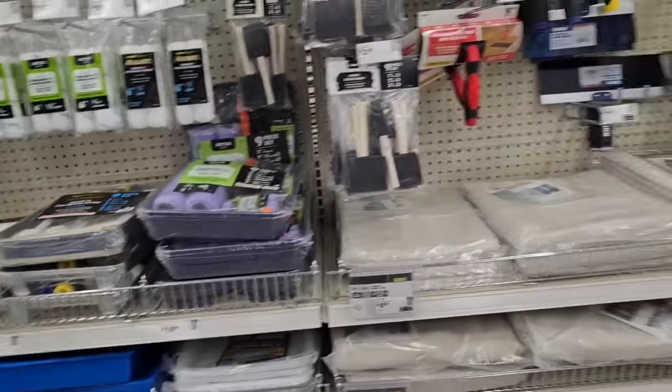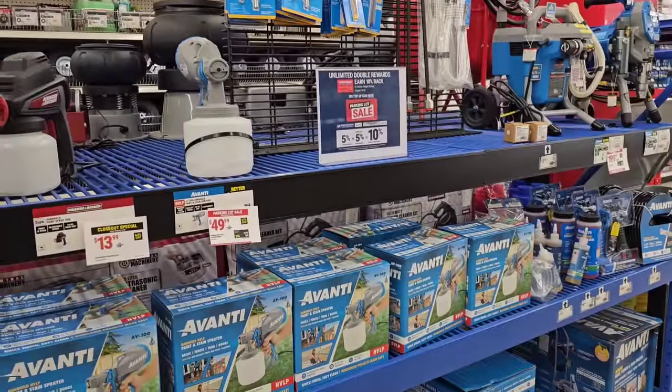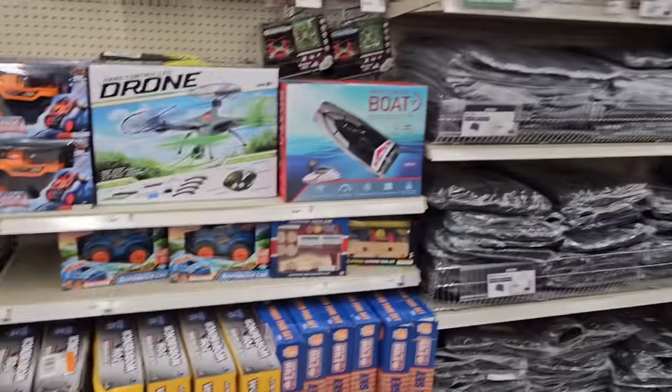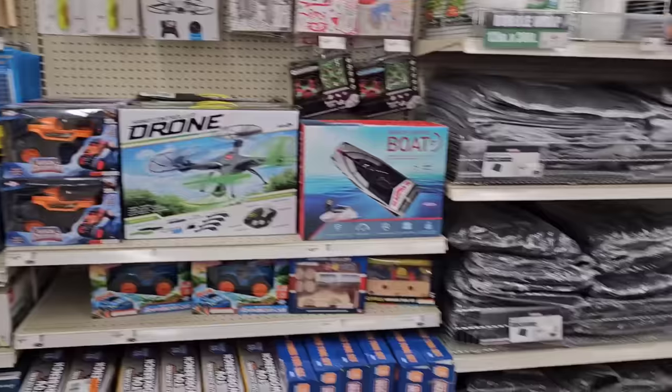Now, brushes and painter stuff, tarps, vacuums. The Bauer vacuum is a very good vacuum too. Painting stuff like power sprayers and whatnot. Good stuff. I got moving blankets and a kid's selection and some airbrush type stuff. And like closeout stuff or stuff that's been tampered with.